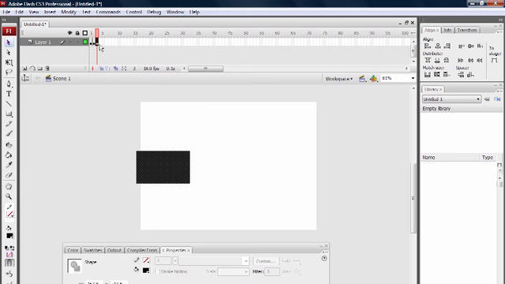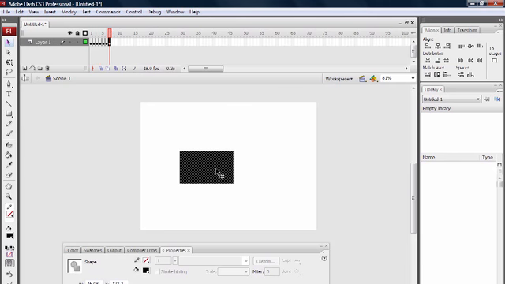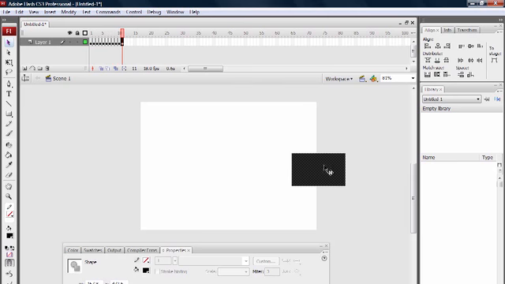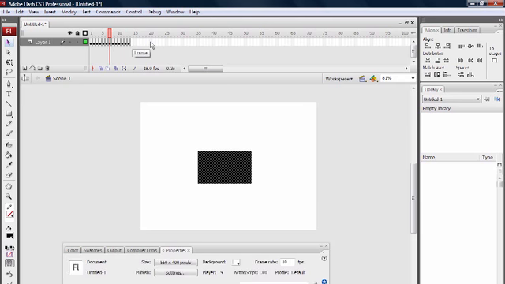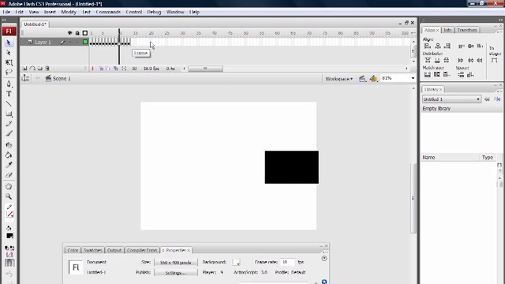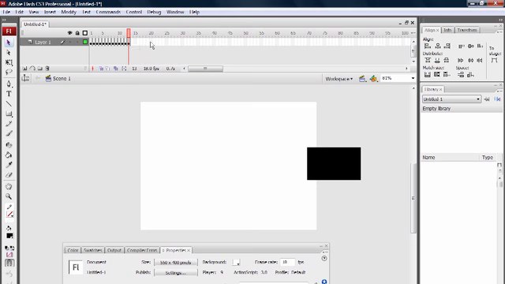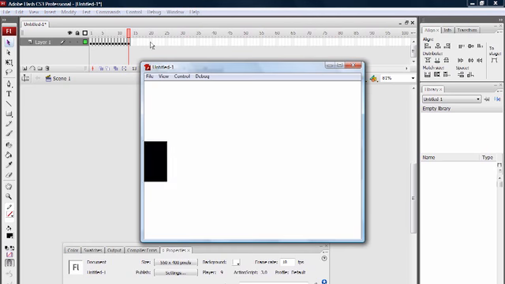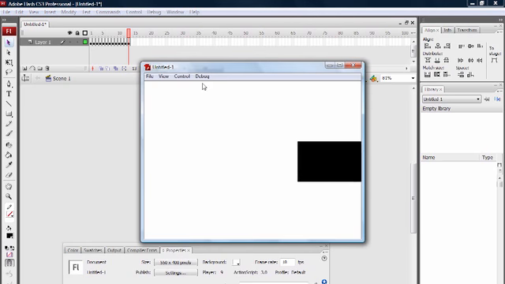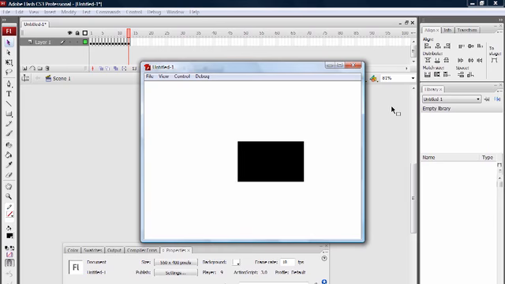So you hit F6, you move it over a bit. F6, over. F6, over. So you're just continuously creating the keyframes and you move it over a bit. Now, I'll hit enter and watch it animate. See, that's not that good. If you hit Control Enter, that'll publish the movie. So this is what the movie would look like if you were to publish it to the internet.